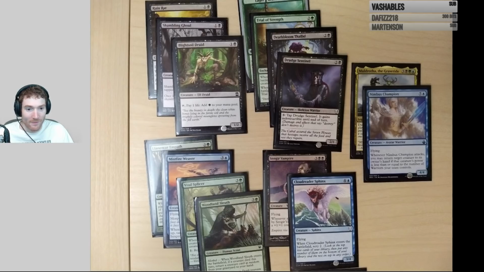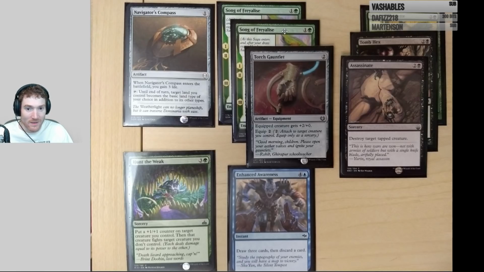But yeah, really nice. It was so rewarding to open Muldrotha in pack 3 when I was already in blue, green, black, and be like, holy crap, this is exactly the card this deck needs. And nice to see the archetype that we built around the Song of Freyalise, ramping into big threats, actually do what it needed to do.